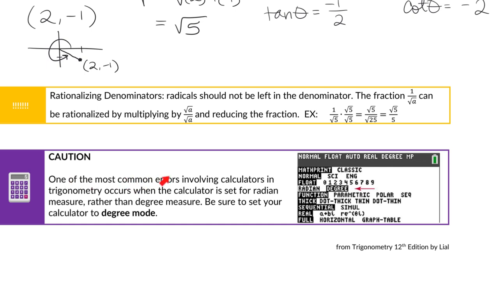One of the most common errors involving calculators in trigonometry is not using them in the correct mode. When you reset a calculator, it resets into radians. And if we are using degrees, which we will be for the first 2 or 3 chapters, I think 2 chapters, we need to make sure that in our calculator, we are always changing this to degree mode. This should be something that we remember because if I'm making you write down the degree symbol, you're having to go out of your way to tell me degrees. So on your calculator, you need to go out of your way to tell me degrees. You don't have to put a degree symbol if it's in degree mode. Does that make sense?